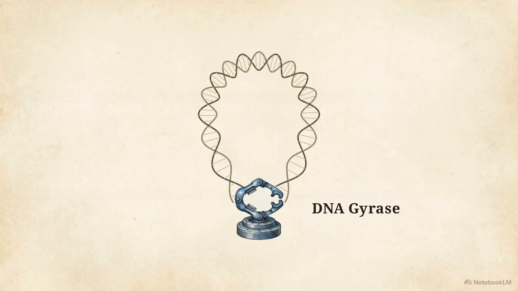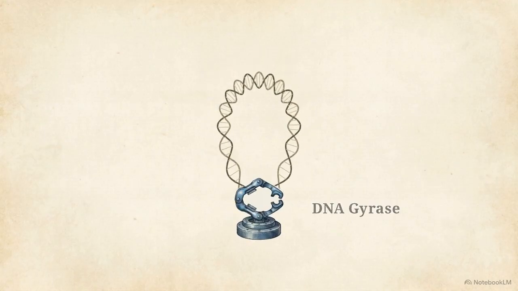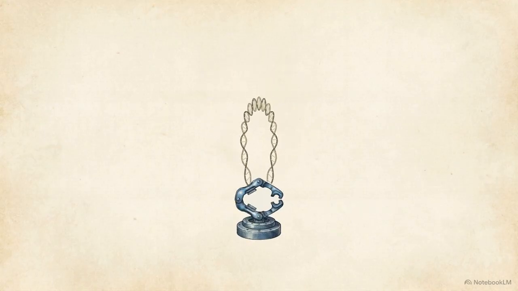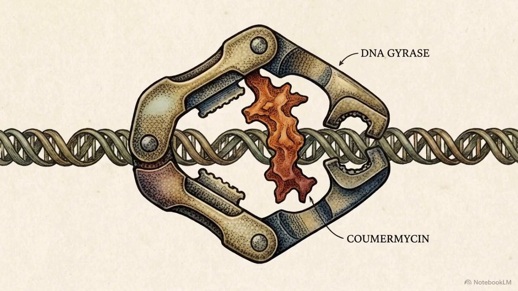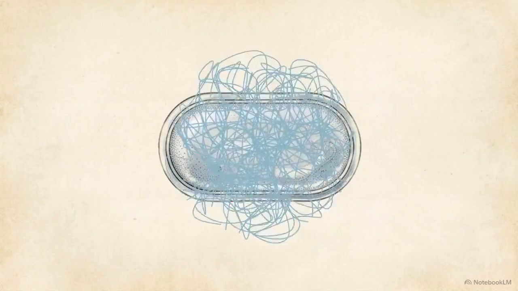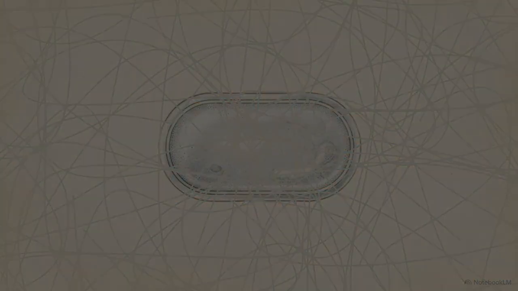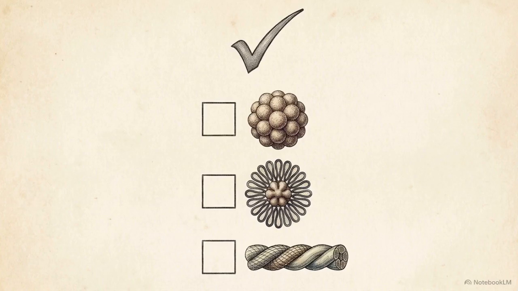An enzyme complex called DNA gyrase attaches itself near the base of the loop. Using ATP for energy, the gyrase physically rotates. It forces negative supercoils into the strand, wringing the double helix into an incredibly dense, twisted braid that occupies a fraction of its former length. This process is mandatory for survival. If you introduce a drug like coumermycin, which specifically inhibits DNA gyrase, the supercoils relax, the nucleoid expands, and the cell dies. The spatial paradox is solved through this strict hierarchy.